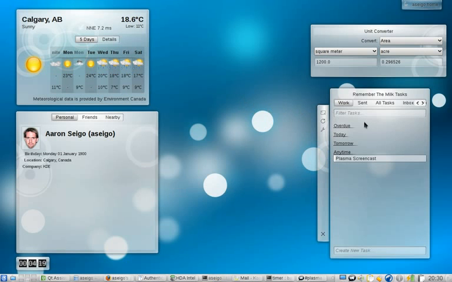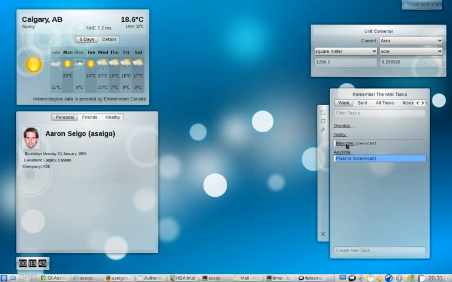One of the other cool widgets is Remember the Milk. It's a big effort. This is brand new in 4.3, but I think it works pretty well for a first run at it. You'll notice that it also uses the becoming ubiquitous little tab switcher here, which is really neat. You can actually grab it and throw it, or you can just click around as well. But it actually uses a tab widget in the back end, just with some nice Plasma work on it. So you can see I've got my Plasma screencast thing here. Remember the Milk is an online task system. It's a web service as well. So this shows our tying into web services.